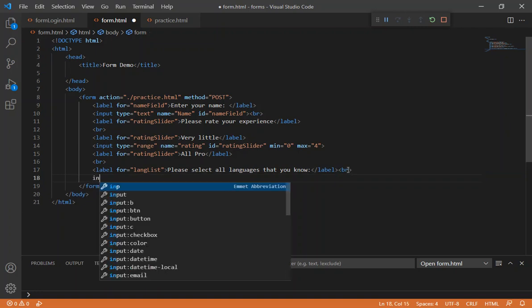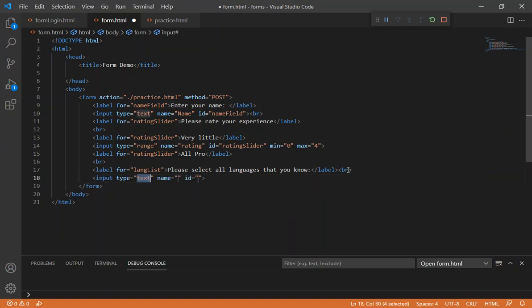So we can do some inputs, and this text we're going to change to checkbox. So I can do a checkbox. Now this is very, very important. Each of these input checkboxes I'm going to create, I need to create one of these for each of these, okay? And actually we need to come down and do one more label. So this is for my first checkbox. Again, this is going to be a lang list.